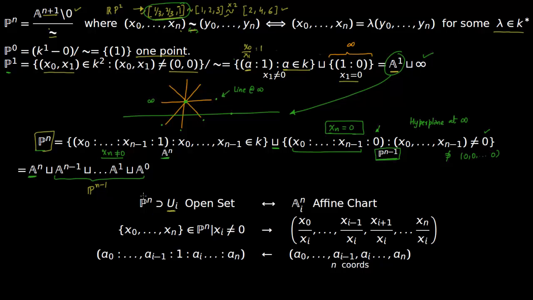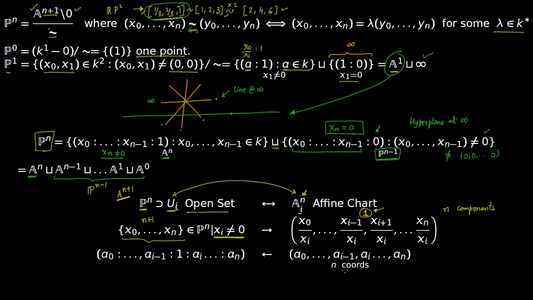You have an open set of Pn, and this open set you can put in correspondence with An. This i represents this i here, and notice you have An here. So projective space itself is built out of An plus 1, as we have seen here, but its open sets you can put in correspondence with An. By definition the open set is xi not equal to 0. So you take these n plus 1 points starting from 0, in Pn, where the ith coordinate is not 0. You divide everything by xi, so at the ith position you will have 1. So we skip this one because it's just a constant. You started with n plus 1 components, and you ended up with n components, precisely because you skipped this 1 out here.